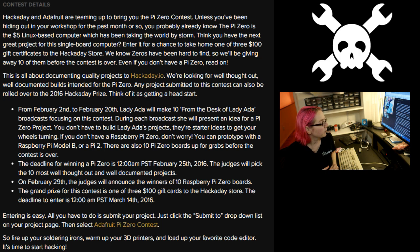You can prototype. You don't have to have a Pi Zero to enter. Don't worry. You can prototype with a Pi Model B or a Pi 2 or a compute module, whatever you got. So there's also 10 Pi Zero boards up for grabs before the contest is over. Not this one, because I already licked this one. But we have 10 other fresh ones, untouched.